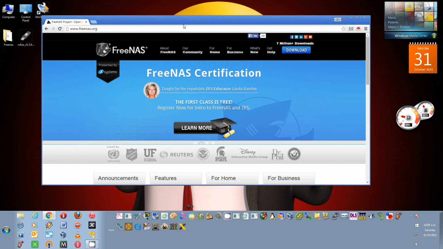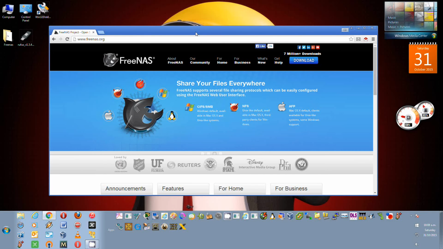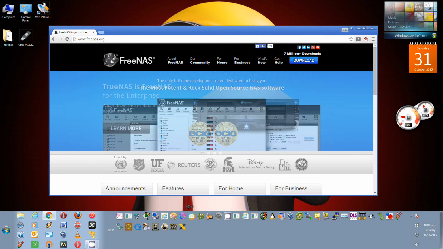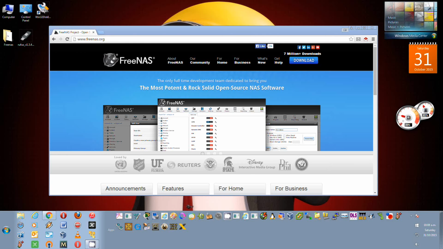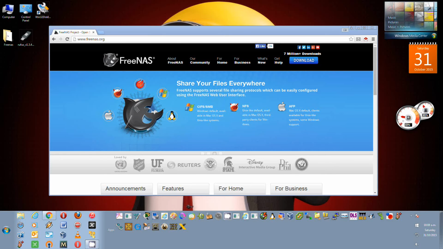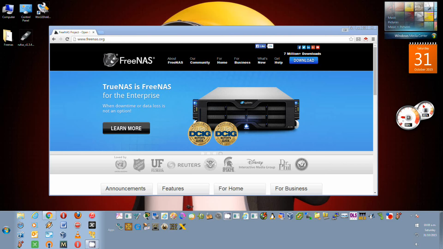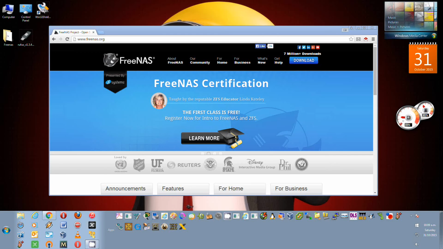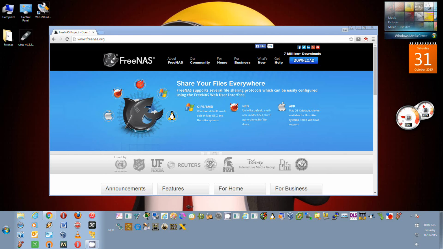So the changes between the original version and this version, one of the later versions, or the latest release version, is 9.3. In the earlier versions, they used to have a thing called jails, where you could actually run sort of virtual machines within FreeNAS. So that's how I set up my DHCP server and so on in the last videos. Now there's also plugins, which are slowly getting a lot more plugins within FreeNAS. There's all kinds of things that people have set up, and plugins are just pre-designed jails essentially, or operating systems to run within FreeNAS.